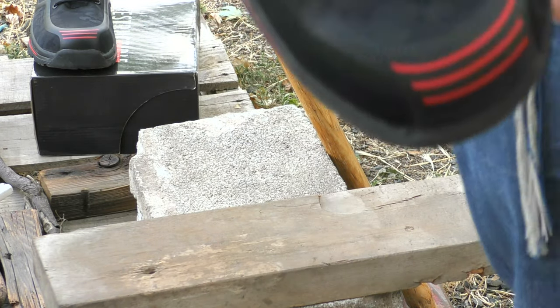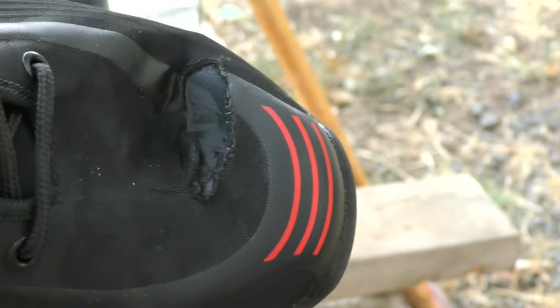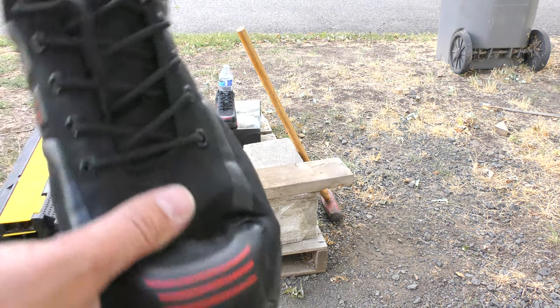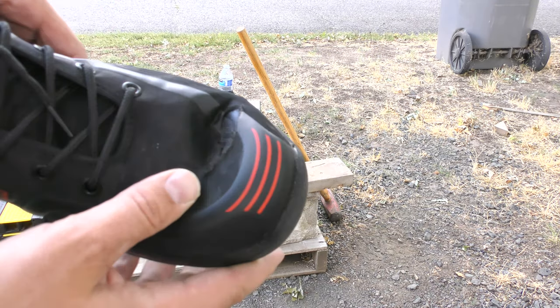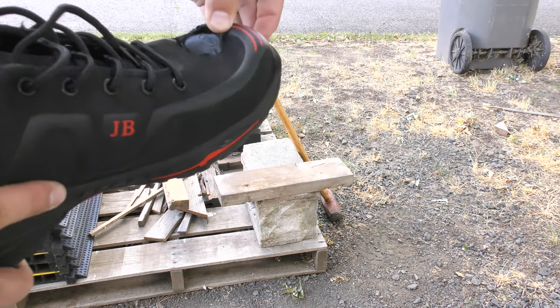So see, yeah, I was right. Those other YouTube videos I was watching, either they weren't able to swing as hard as I can, or they just weren't doing it because they wanted to make these shoes look as tough as possible. But when I watched those videos, I noticed that I could swing a lot harder than they were in the video. So there you go. You guys want to see the real deal. It can be done. The shoes still hold up pretty well, though, actually.